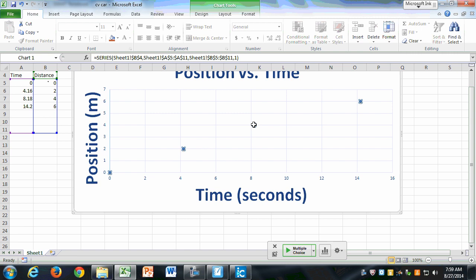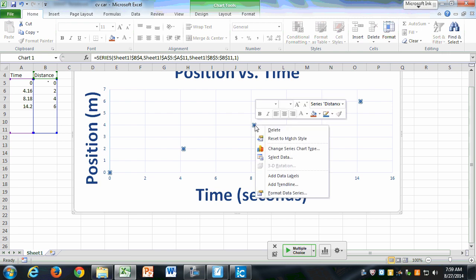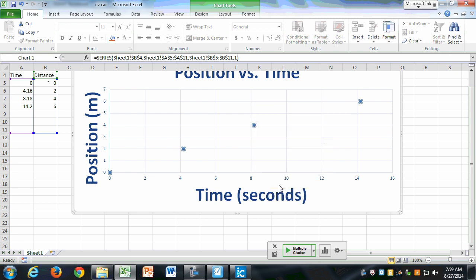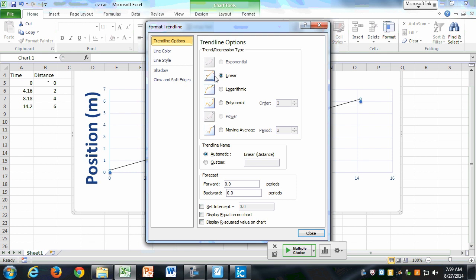Got to do linear regression in Excel? You should have in chemistry, and we'll do it in class as well in the lab. But you just click on the data points, right click, add trend line, and then you can add a linear fit. You can do other fits as well. If you know that you have a quadratic function, you can fit a polynomial, second order, third order, whatever you want to do. You can fit a logarithm to it. Here I'm not going to do that. I'm going to display the equation and see how good our fit is.